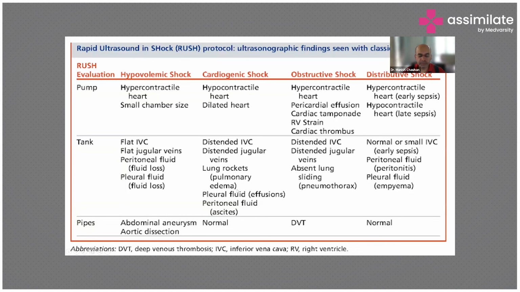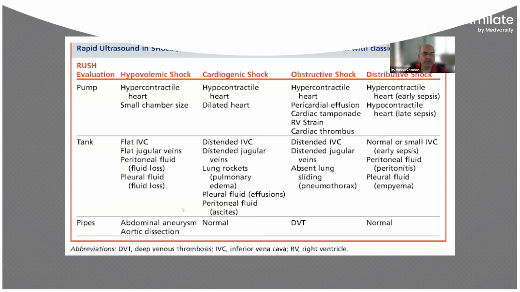The pulmonary edema will be there. Back pressure changes will be there. Similar in the IVC, except this won't be in the lung, but the IVC and the jugular region. But if there's a pneumothorax, you see an absent lung slide. And in distributive shock, you might be able to see the source of sepsis, or a normal or dilated collapsed IVC. Pipes is still DVTs or aneurysms or ruptured aorta, some of the morphologies that you might see in the RUSH.